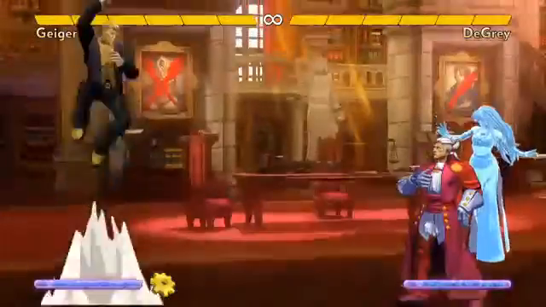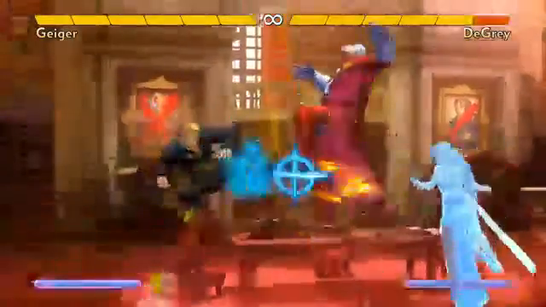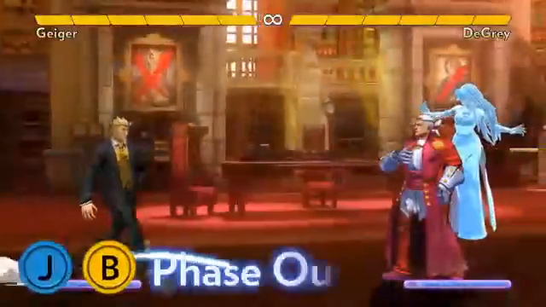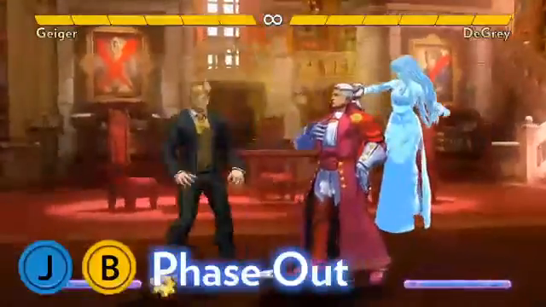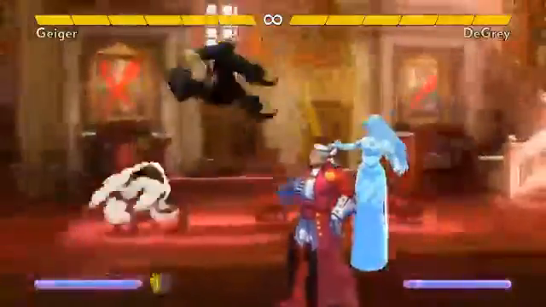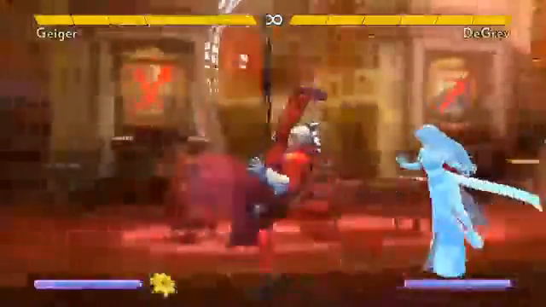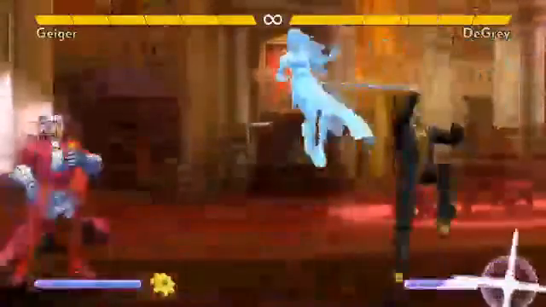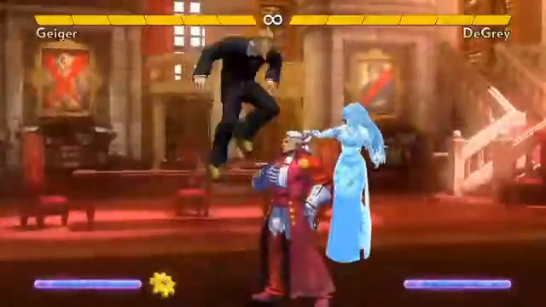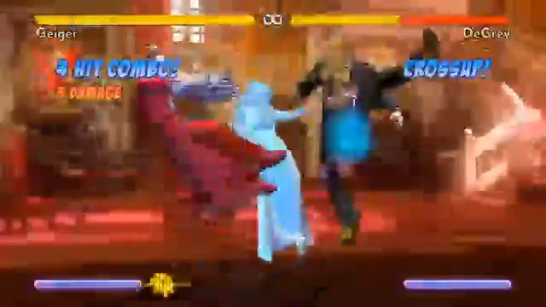Geiger's Jump A is a long horizontal kick, which is good for hitting air to air and also for jumping in to do combos. His Air B is Phase Out, a move that briefly stops time for himself, but not for anyone else. During this brief time, he's completely invulnerable. He can use it to avoid enemy moves, even enemy supers, and to mix up his timing and his jump arc to confuse the opponent. And Geiger can still attack after a Phase Out on the way down.